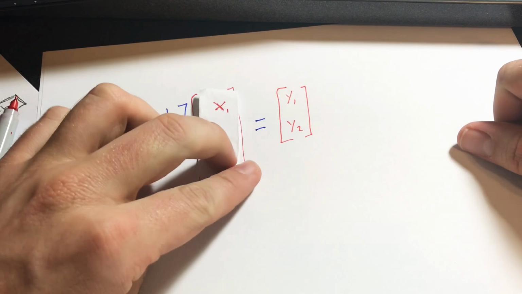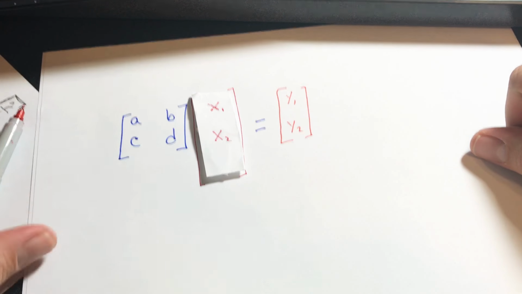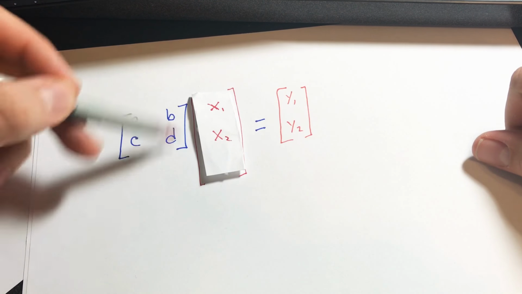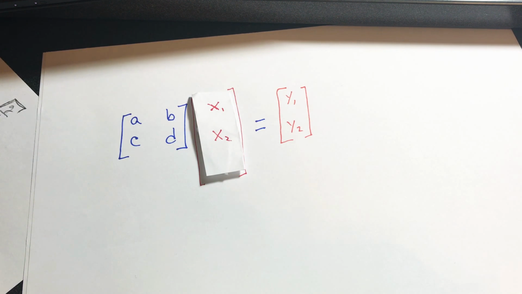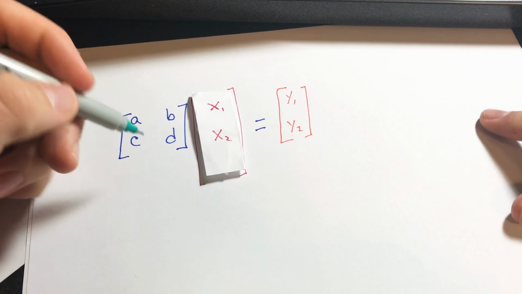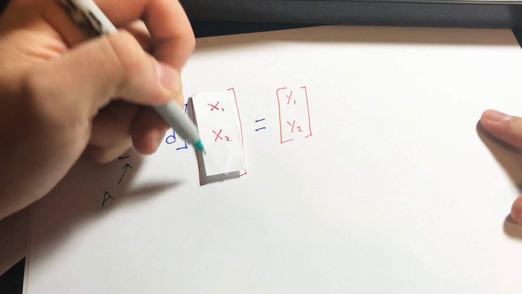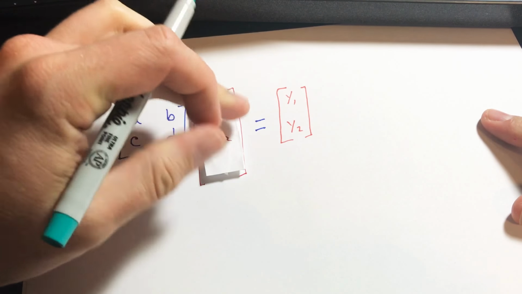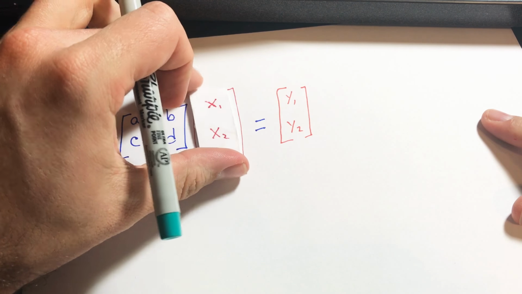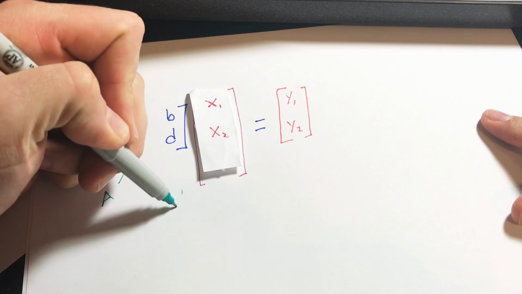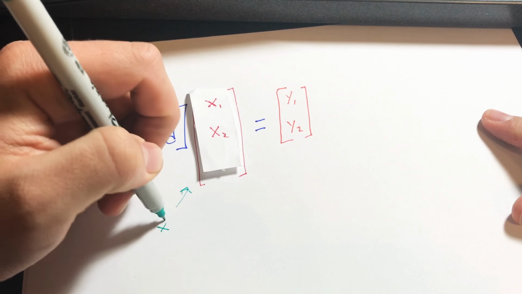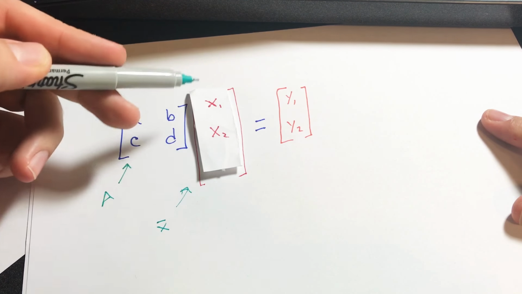Okay, so here's a matrix equation. We have this matrix here, which we'll call A. We have a vector here. I don't know if you can see the little brackets. We'll call that X. A vector, let's start off right.